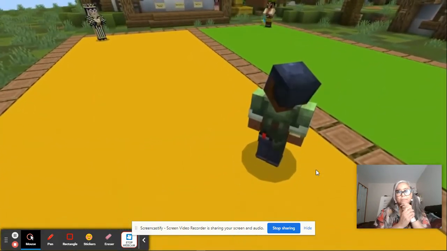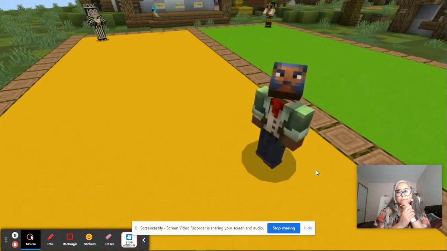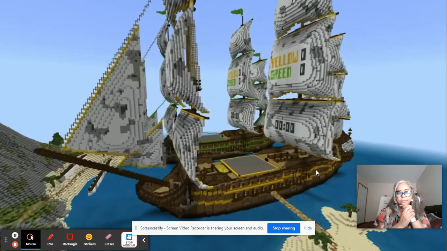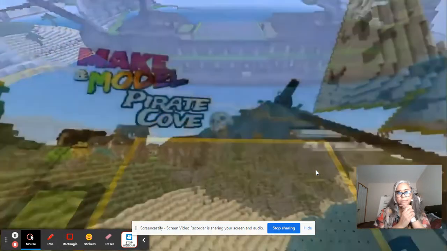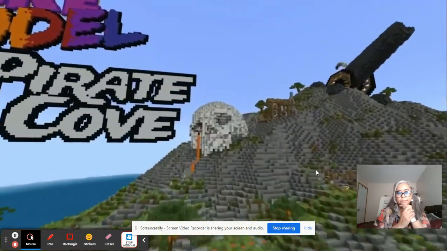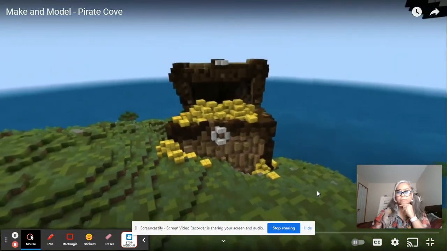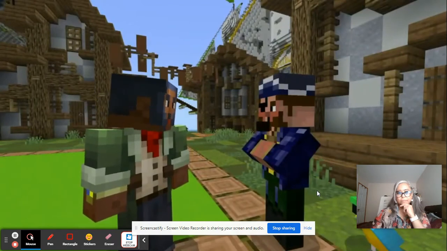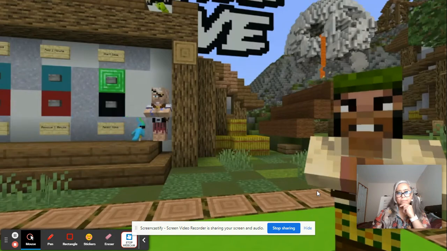Below us is the spawn area, split into the two team colours, yellow and green. In the bay, there are two amazing pirate ships. Each one has a build platform in the team's colours. The rest of the island is fully explorable and made up of typical pirate themes, like a giant skull, a cannon, and a mighty chest of gold. As you can see, the island has a small pirate population, and each one can tell you a little bit more about the game we're about to play.